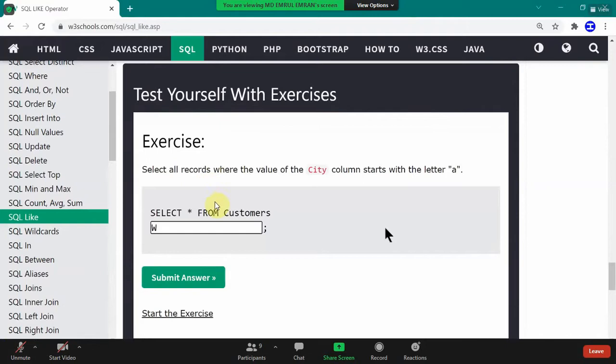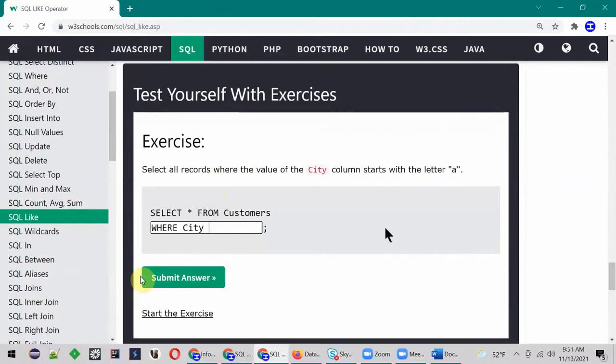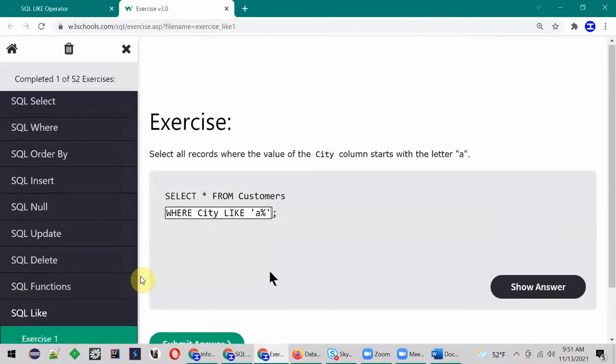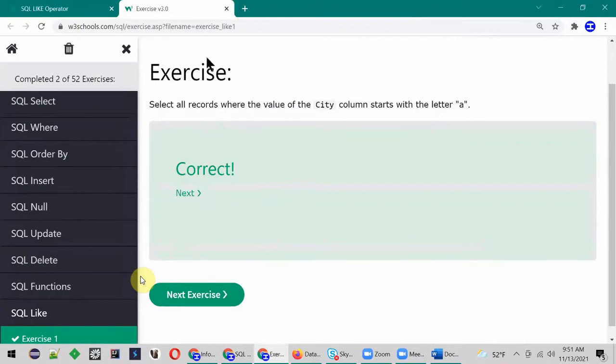Where city like 'A%', with single quotes, then A, then percentage, and a semicolon has been included there. Now you see, submit answer, yes, correct.